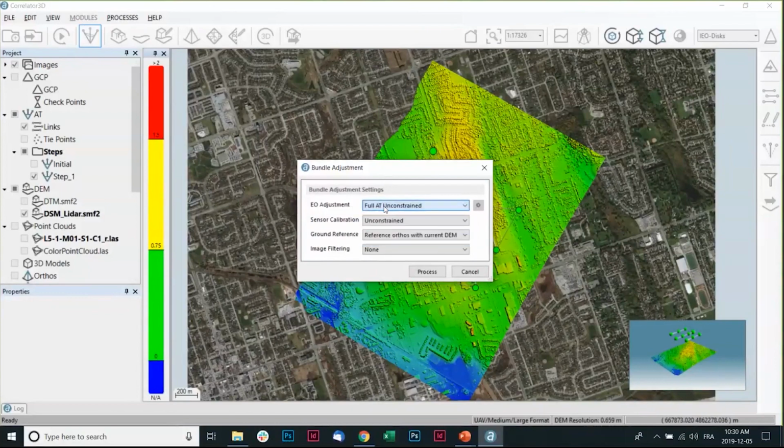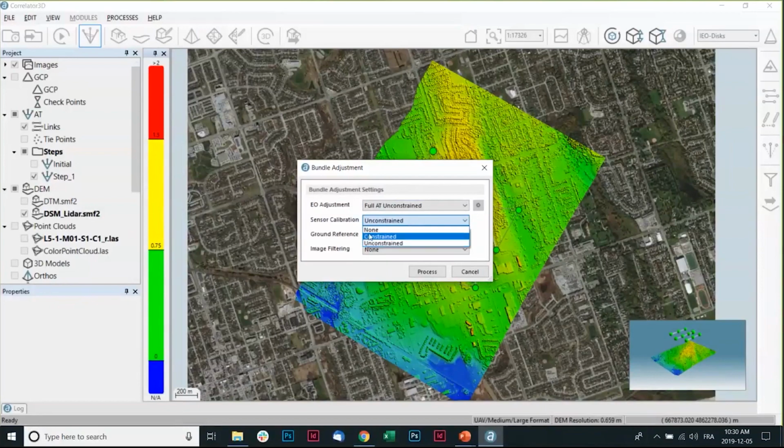And so on. Same thing with the sensor calibration. If you have a metric camera where all your distortions are already measured in the laboratory, and you have a quite confident calibration report, you don't want to optimize, or you don't want to play with those values.